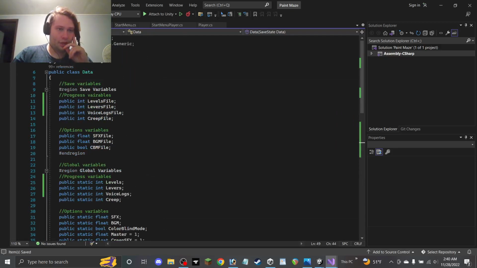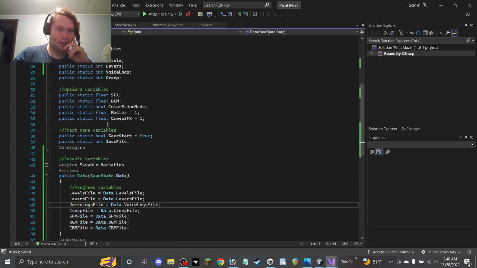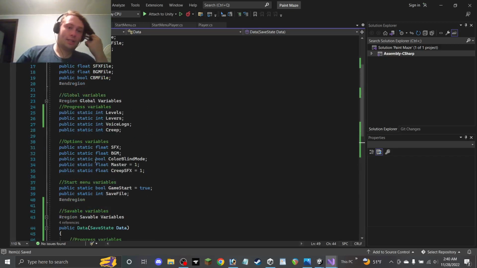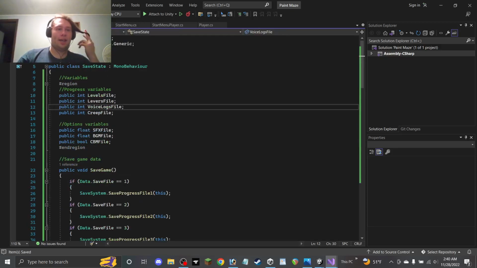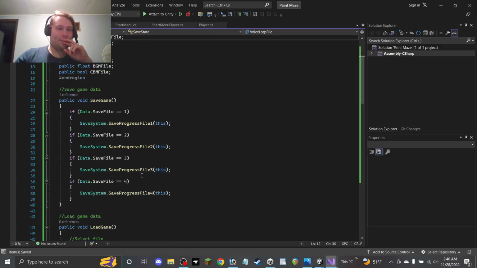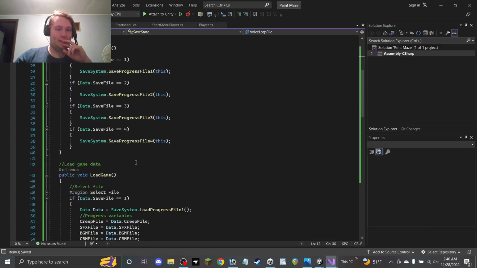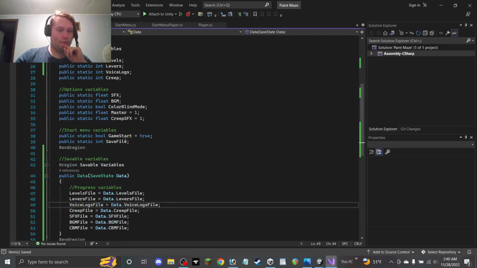The one that allows you to change the variables in a save state, and the one that stays consistent throughout the entire game, so we don't have to keep loading the data in every time we go into a certain area. That's why I have it set up like that. As tedious looking as it is, it's very important. In more ways than one.